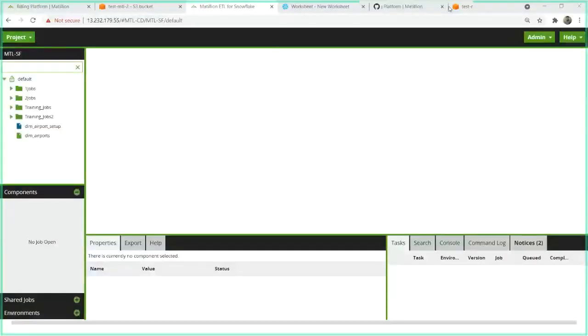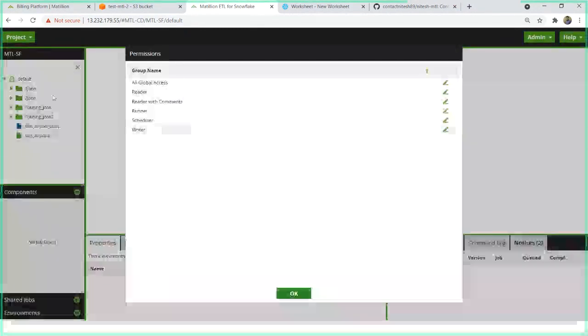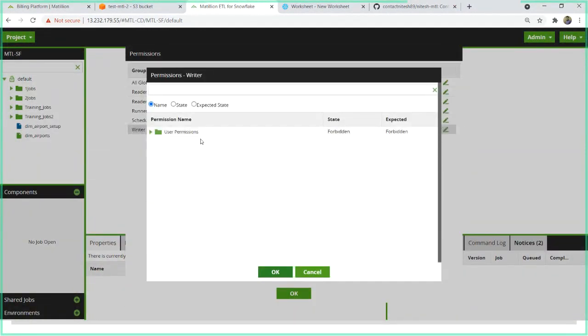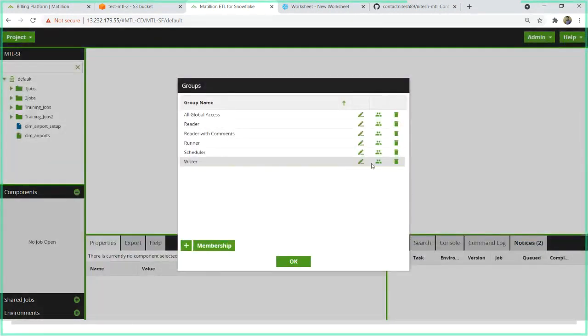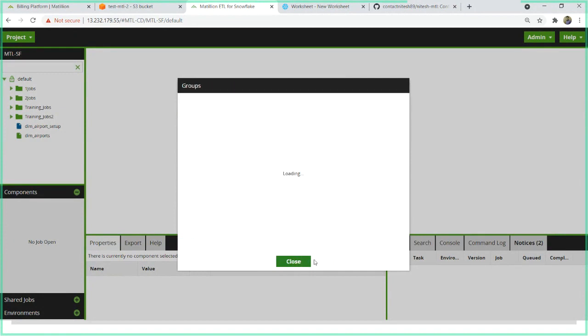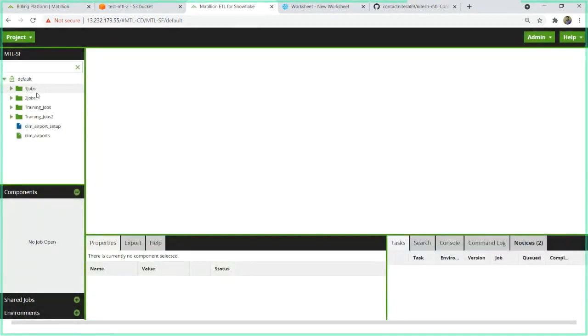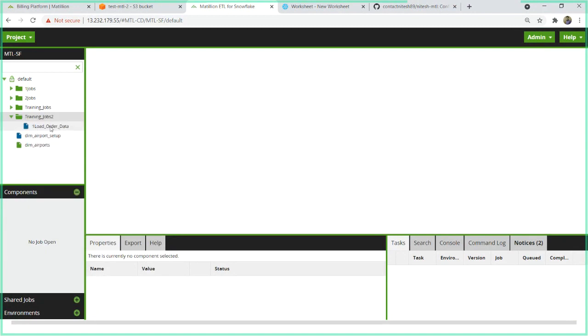So basically, from manage groups, I managed the permission. I have added them to the writer group. So what you need to do is right click and add the orchestration job.